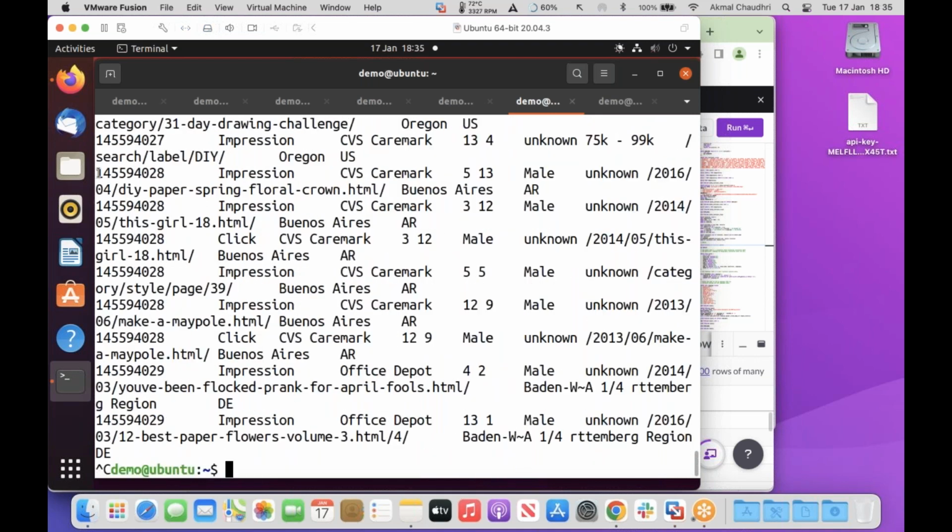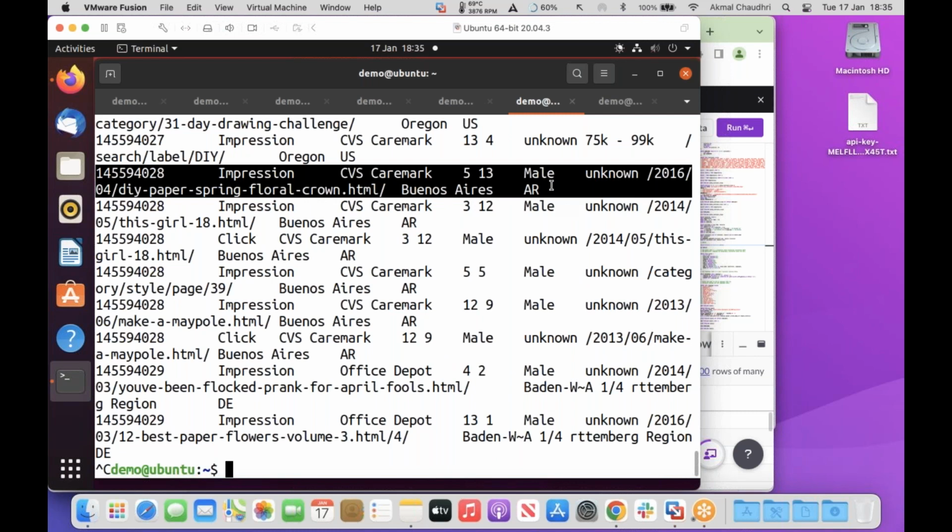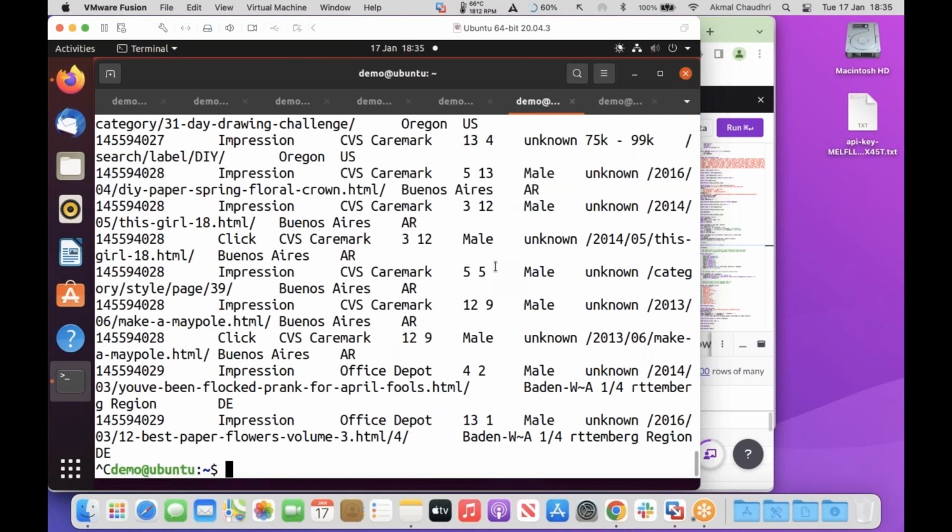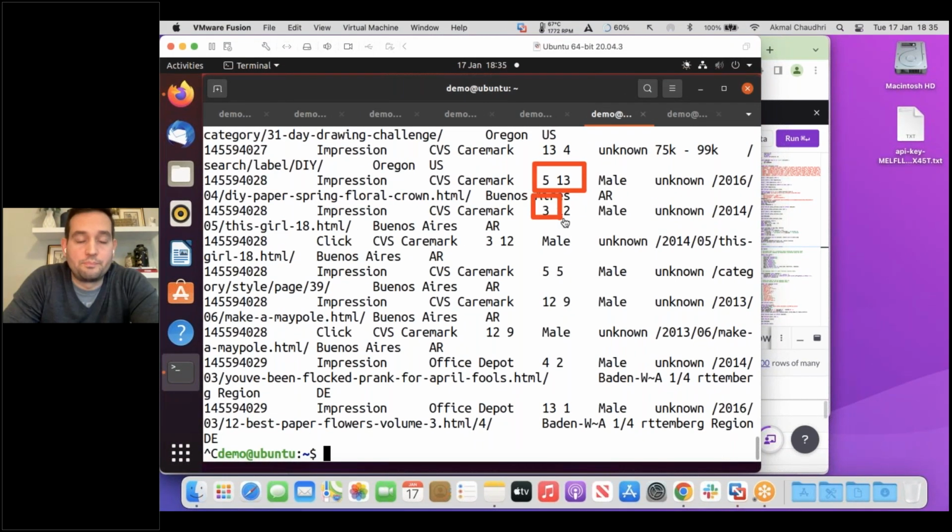So what we have is essentially tab delimited data, and it consists of a number of fields. With the exception of the ID, everything else is a varchar, and also we have the campaign ID, which is supposed to be an int, but actually there's an error. What it actually consists of is two numerics separated by a space. And let me just show you an example of that here.